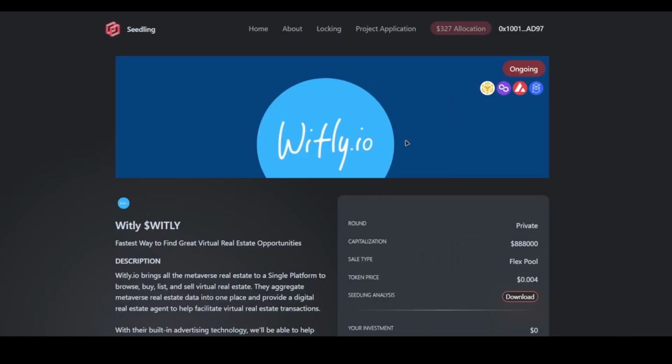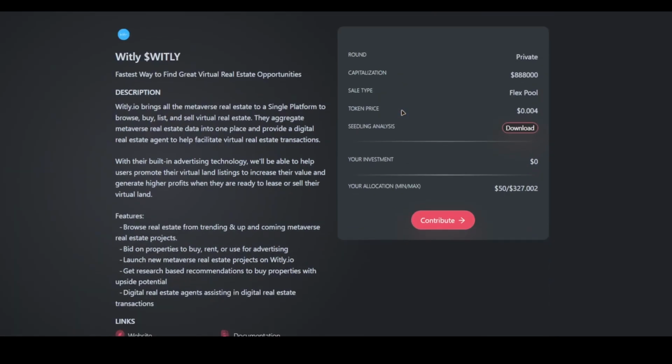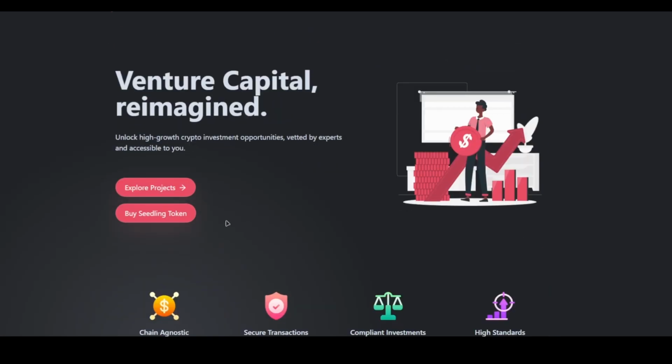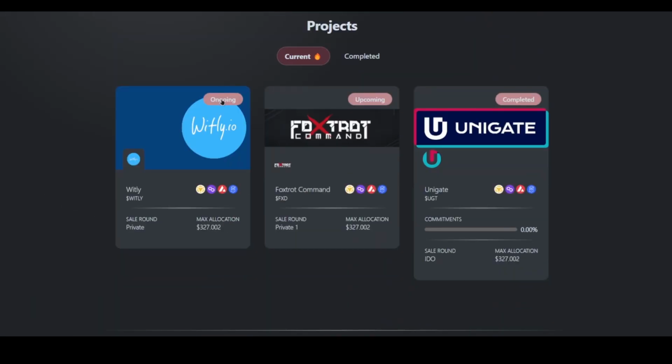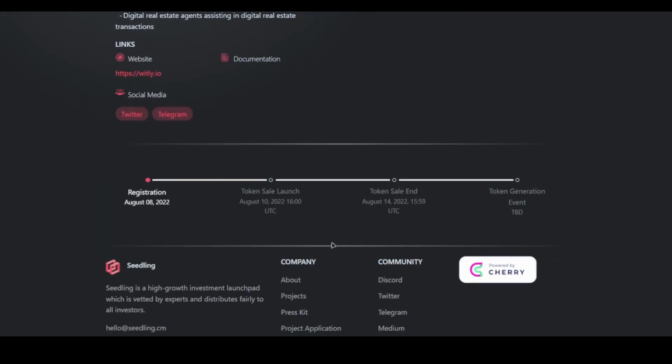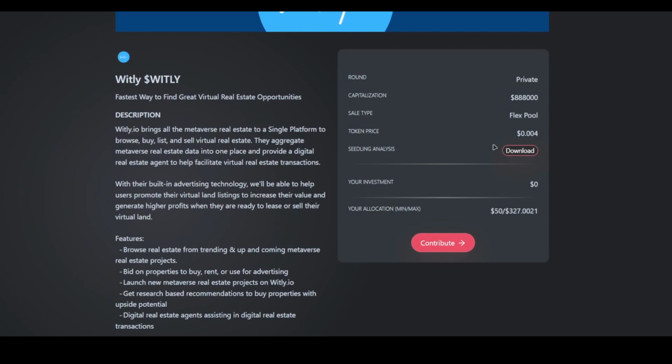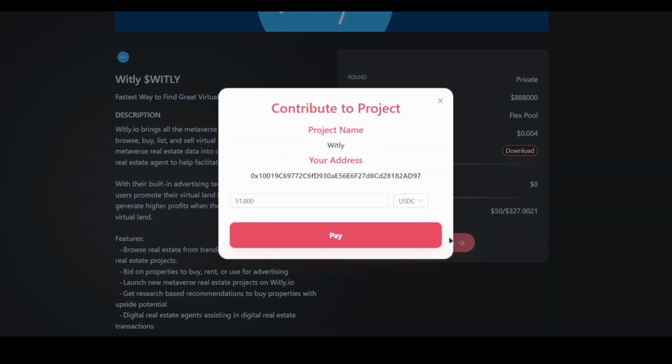After you've received your allocation, you can just go straight to this project page for any of the upcoming sales once it's live. Like Whitley is ongoing right now. There's a timeline here. It started on August 10th, which is yesterday. You can go here and click contribute.